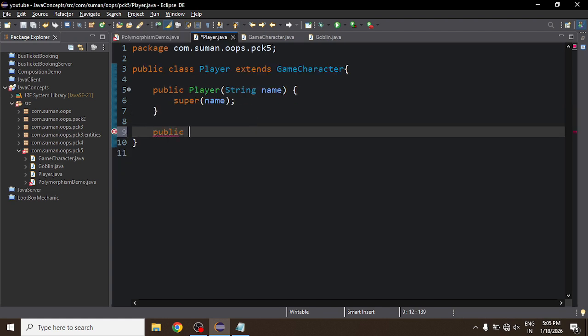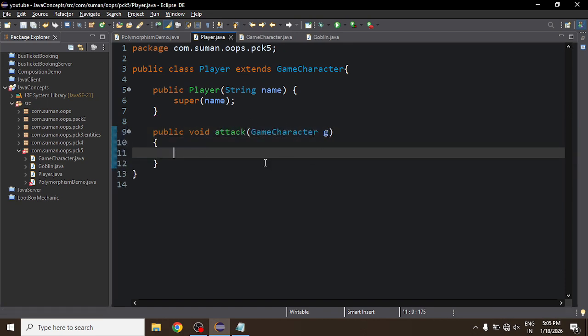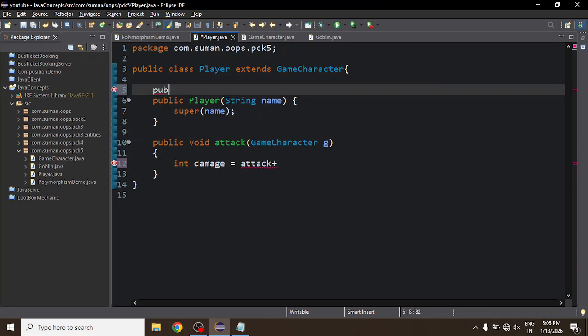So what do I do? Public void attack(GameCharacter g). First of all, we need to find the damage. So int damage equals the attack that I have, plus the player also will have, let's say, a private Weapon equippedWeapon. I'm just giving one weapon, I'm not trying to create it right now.